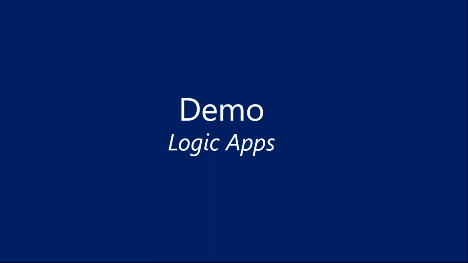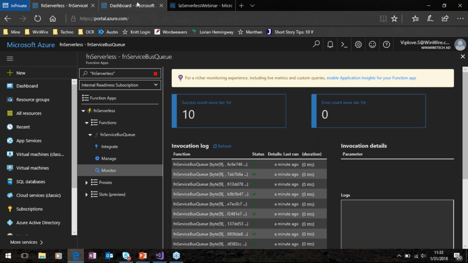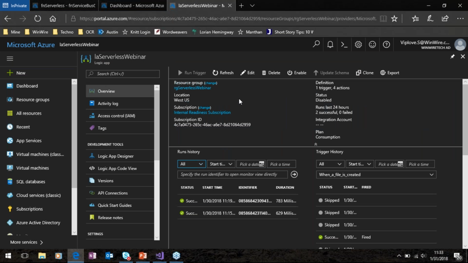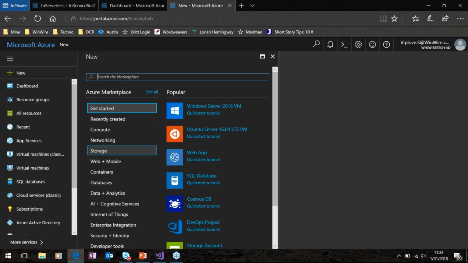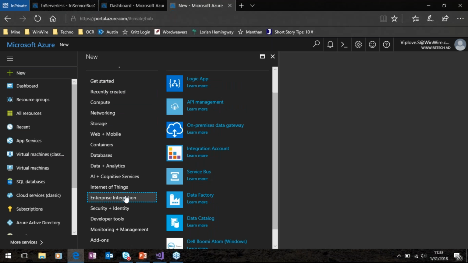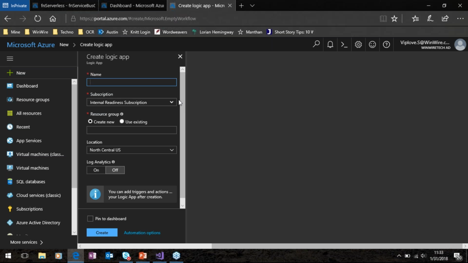All right, so we have around 12 minutes to go. So let me just switch back to my Azure portal, and there you go. I have a Logic Apps already created, but let me just show you how it will be for the first time. So you go to Enterprise Integration and Logic App, and very simple. Let me just create it.